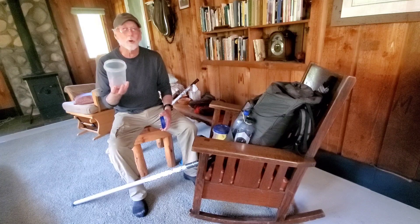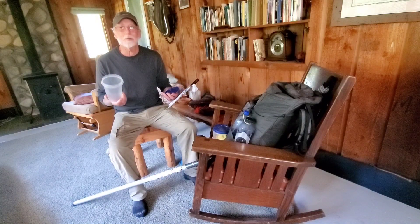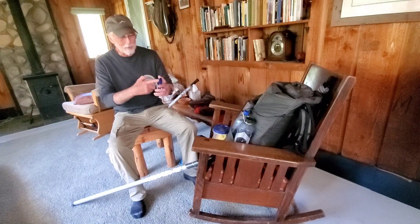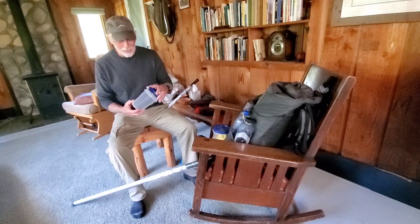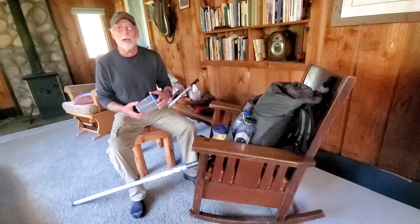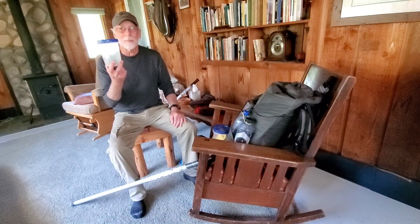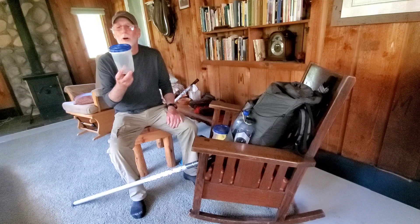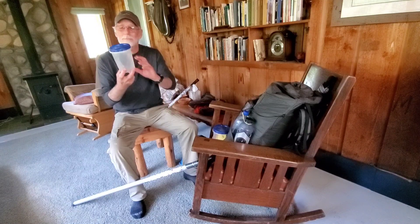The other thing I use these for is cold soaking. I do a lot of cold soaking now, mostly fillings for my tortilla wraps. But I found these not to be that leak proof. I even tried to buy some gaskets that would fit in here, but I've never really been able to find something that would really fit that lid. What I do is I just put everything in a Ziploc bag, add water, and just store the bag in here. So I've got double leak protection and I'm not afraid to put it in my pack.